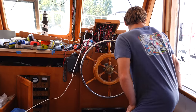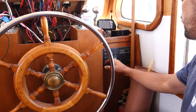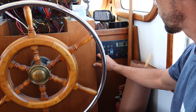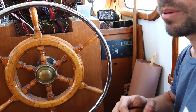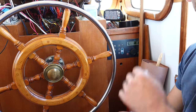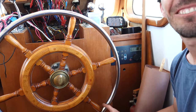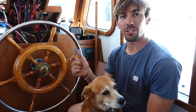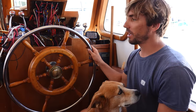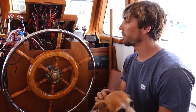We got the autopilot going. That's more than we were getting yesterday. That's a little electric pump down there, turning the rudders. The autopilot doesn't turn the wheel on this boat because it's a little electric pump that pumps the hydraulic fluid that moves the rudders. The wheel doesn't have to turn. The same way like when you're steering down here, the wheel up there doesn't turn and vice versa — you're just strictly pumping the fluid.